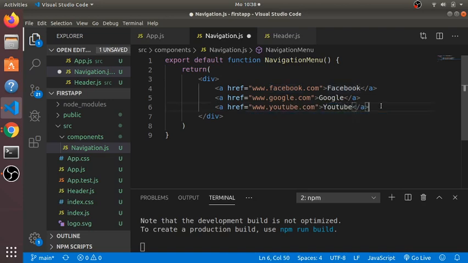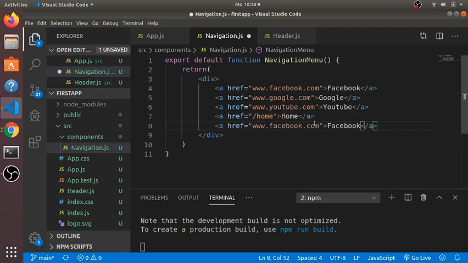If you have a real link which is in your code, if you have routes, then as an example, if I have a link for my home page, it should be /home, and it is going to home, something like this. If you have a profile page, then it should be like profile.